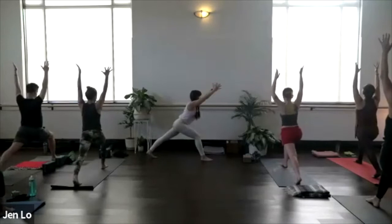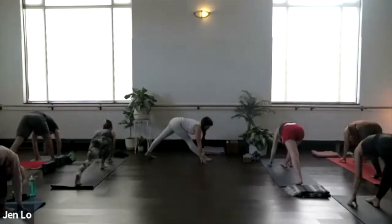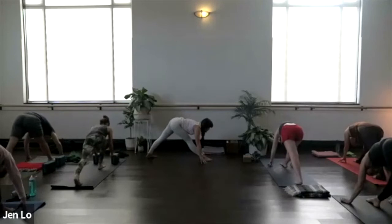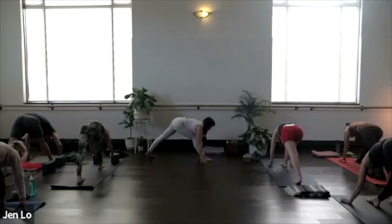Pyramid pose, hands down to the blocks or to the floor. Fold. Yogi's choice, you want your left heel to be up like a high lunge, or you want it down like a traditional warrior one. Good. And now rebend the right knee, step back, downward dog.